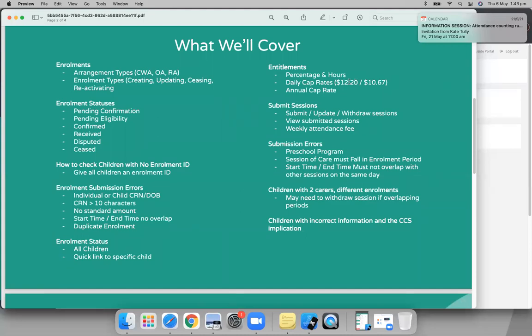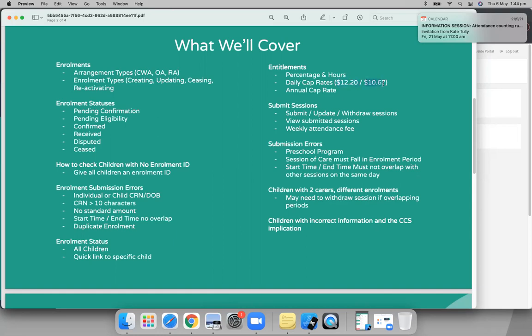You would take 122 divided by 10 and you would get 12.2, so you'll be fine. If the center charged $130 for a 10-hour session, the child will be at $13 and only $12.20 will be covered, and the rest will be out of pocket. Really, really important to note that.